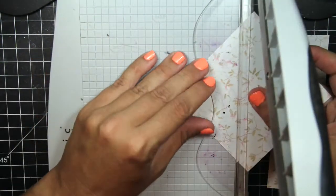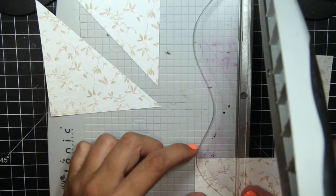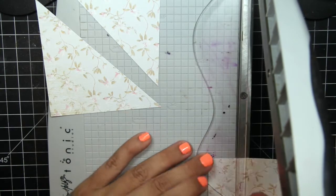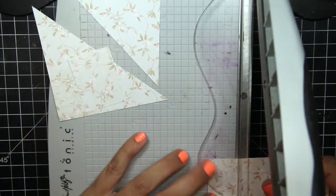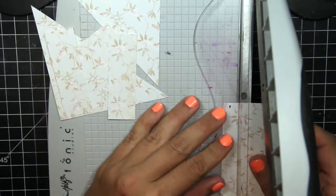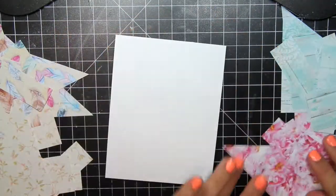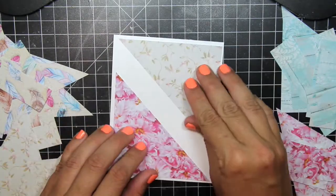To cut, I did this on all 4 sheets of paper. I made one 4x4 triangle from a square. I trimmed up 2 pieces of 1.5 by 2 inch paper, and then 2 pieces of 1 inch by 3 inch and a 1 inch by 4.25 inch piece.